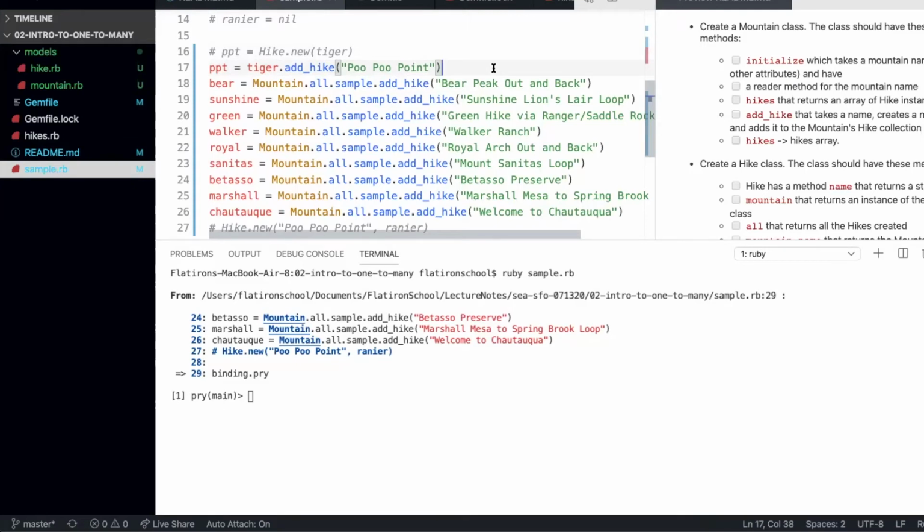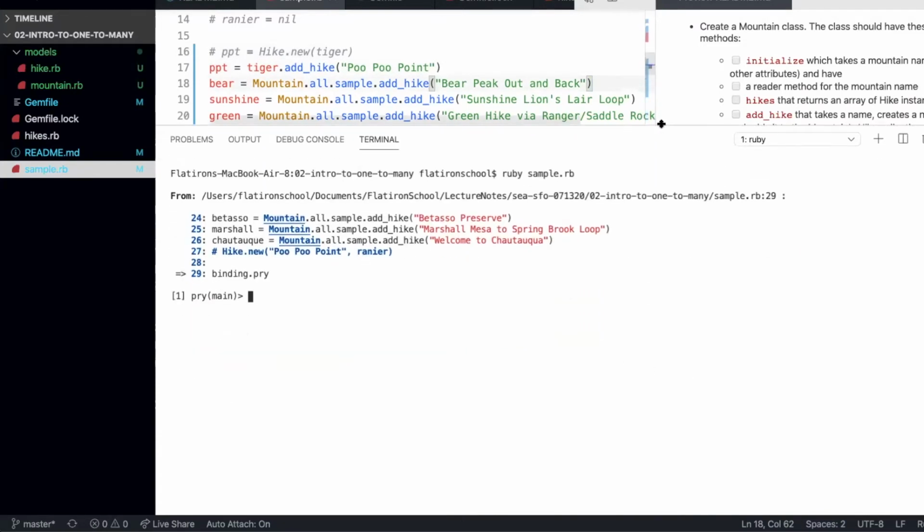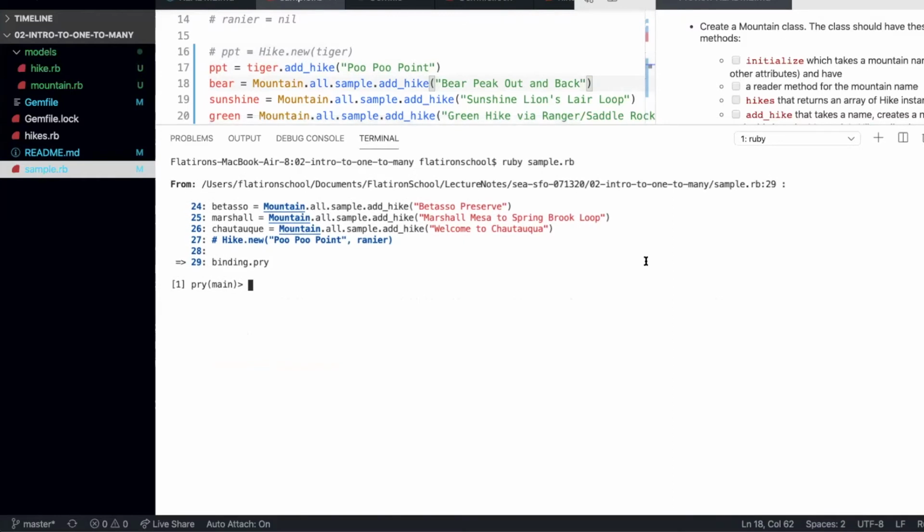Yep. That's why if you're not calling add hike and you're just saying hike.new, you'll need to have another method, maybe in your initialize, that is also talking to the mountain class to assign it to that array. So you can already kind of see like there's a couple extra steps that you need to do when you have that hikes array there. Yeah, good thing to bring up. Which we will talk about in a couple minutes. All right. Any other questions?